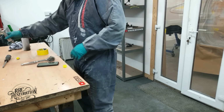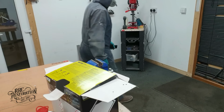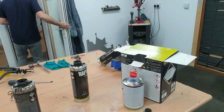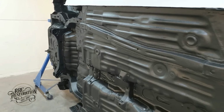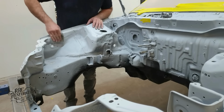Well, the priming and underseal are done, and it's almost midnight, so I think I'll call it a day and start fresh again tomorrow. Now that looks awesome, but still not quite good enough for RRC, so let's do a quick bit of flatting in the engine bay and then move on to the next step.